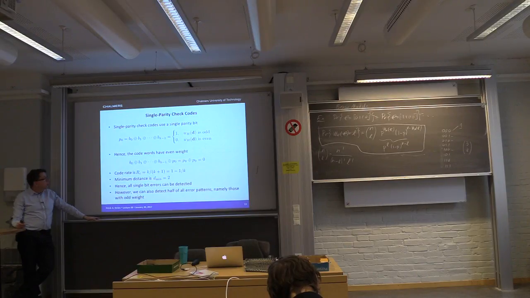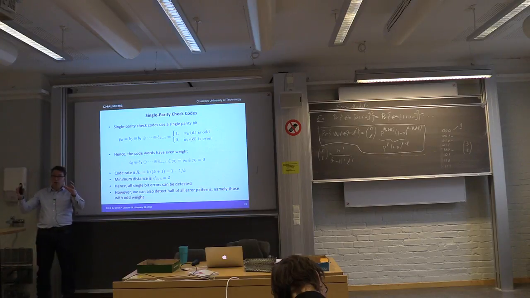Okay. So to check whether we have a valid code word, we just count the number of 1s in the received pattern. If that happens to be an even number, we have a code word. If it happens to have an odd number, we don't have a code word. So the minimum distance of this is 2. We need to flip 2 bits in the code word in order to get a new code word.